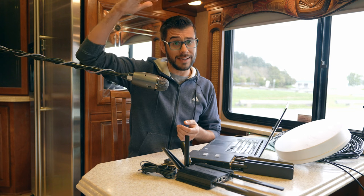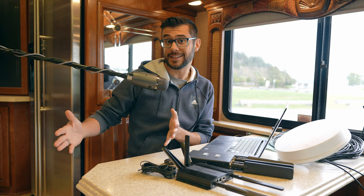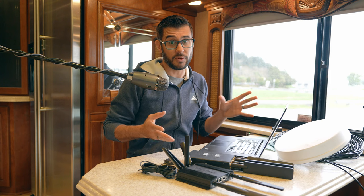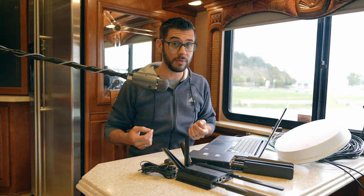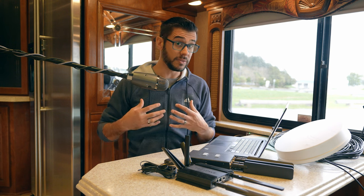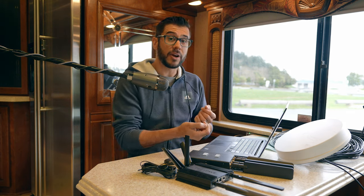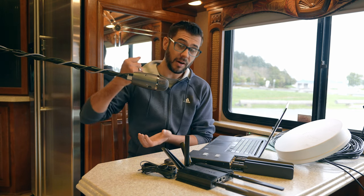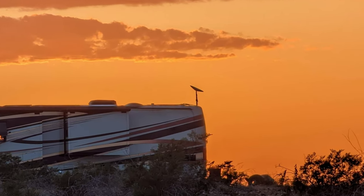If you mount an antenna strictly on your roof, you might be more limited in where you can actually park. Some people actually modify these antennas so that they can be permanently mounted on the roof of the RV and you don't have to really worry about it, but then you lose the flexibility of being able to move it around. Our preferred technique of using it is to allow it to still be mobile, but we designed a very, very easy way to pull it out of one of the bays of our RV and install it on a pole that we can easily put up on the ladder on the back of our RV.